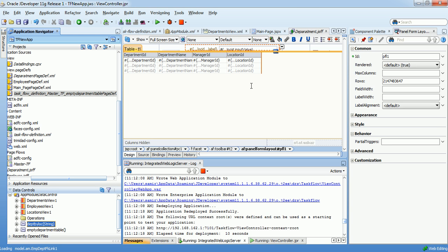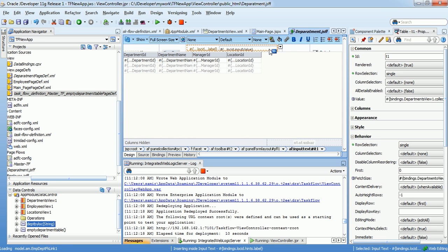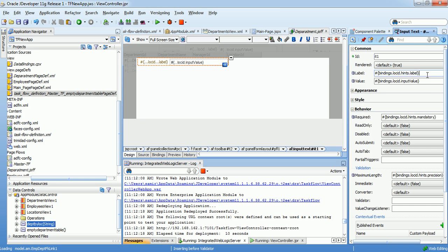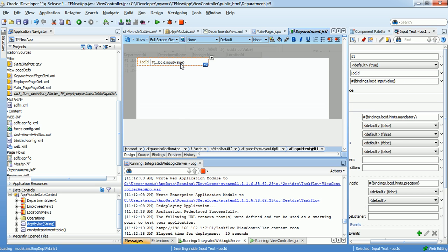Okay, fine. Let's design this area. So to design this container, this one we will give a label locid. Okay, fine. This is the input text which will go, that is also correct.